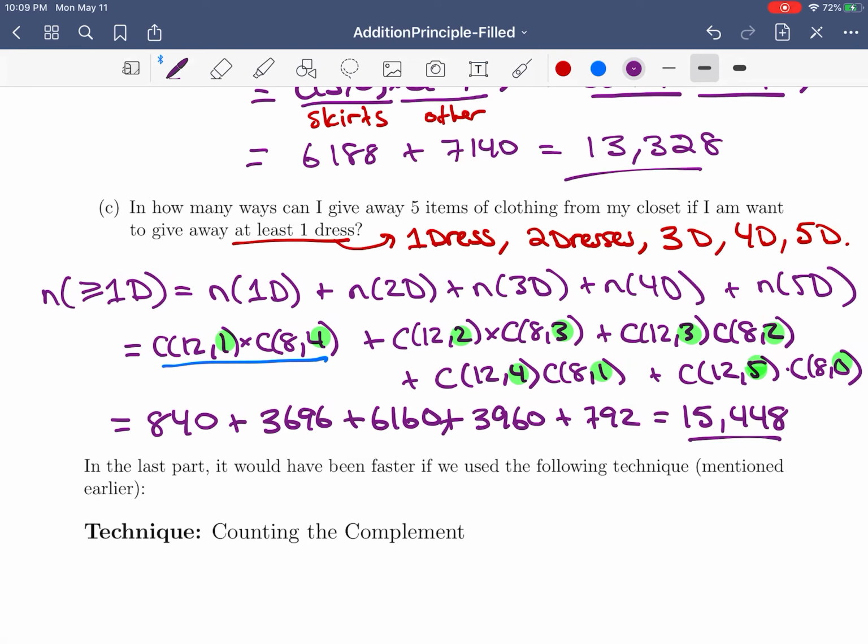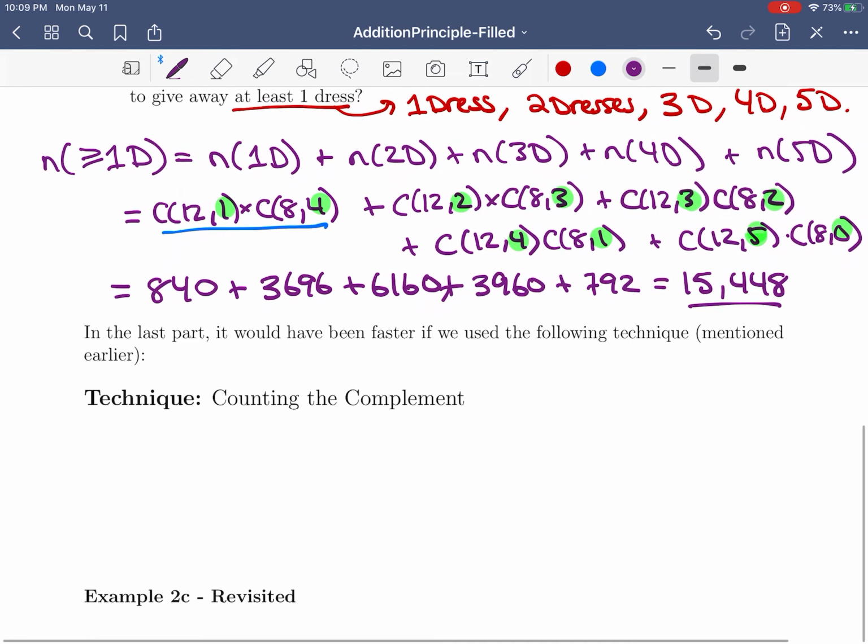Now, this was a lot of cases. Normally, my limit is 3 usually, so if I have to do more than 3 cases, I'm a bit wary that maybe there's a better way to do this. So here there definitely would have been.